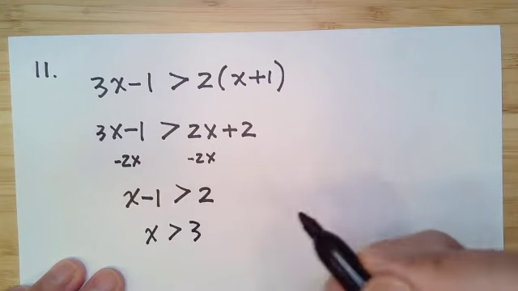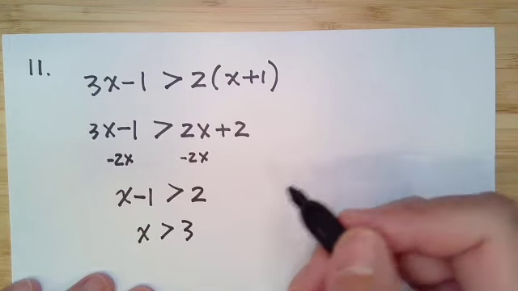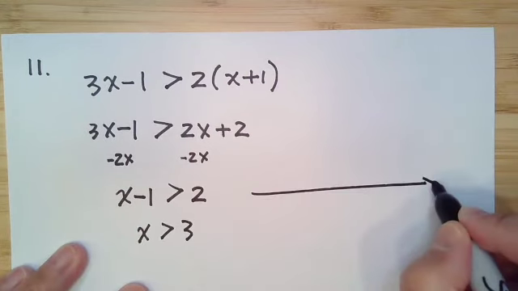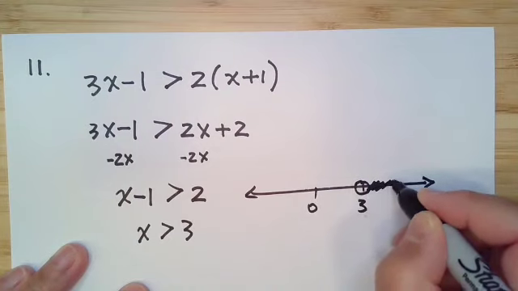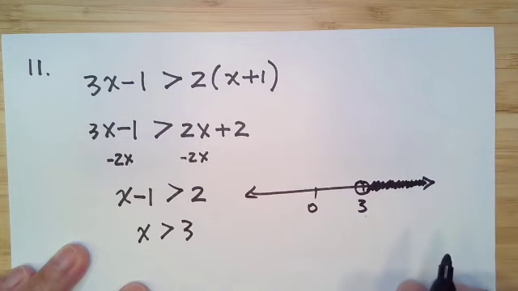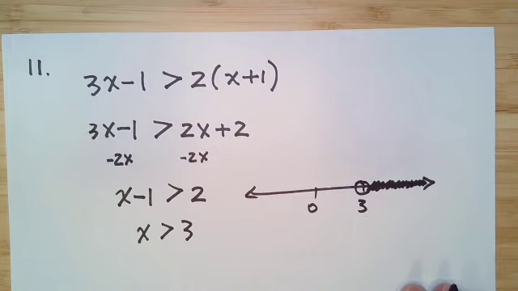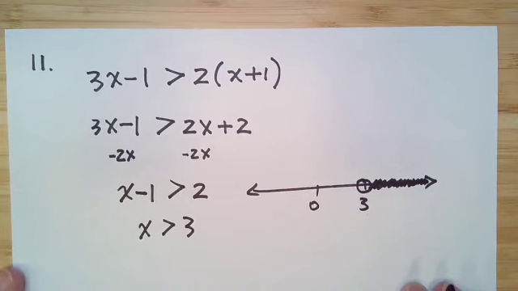Again, I don't change the direction. So the answer is x is greater than 3. Here's 0, here's 3, and it's a circle. And then I mark the part to the right of it. So this is x greater than 3. I think this might be the most complicated situation. Sometimes you have negatives, and whenever you have that, you know what to do already. So far, I think we know everything about how to use all the properties of inequalities to solve inequalities. We're very, very good. You should be very happy.